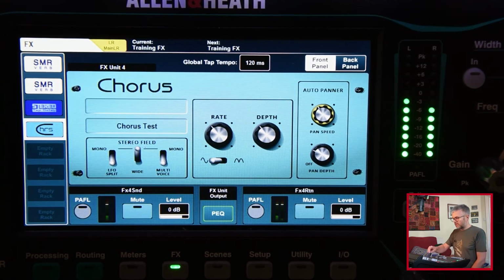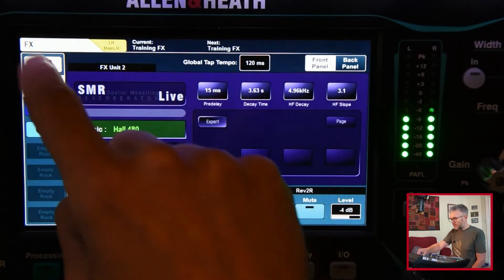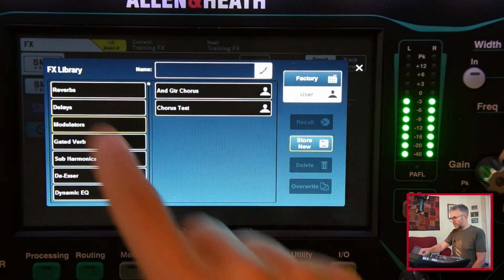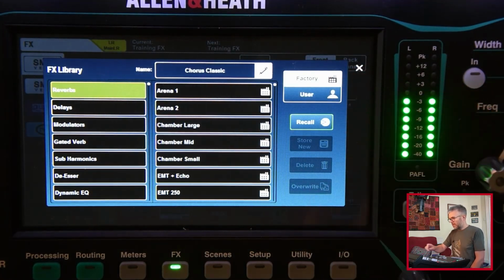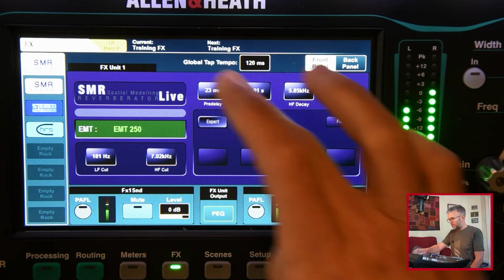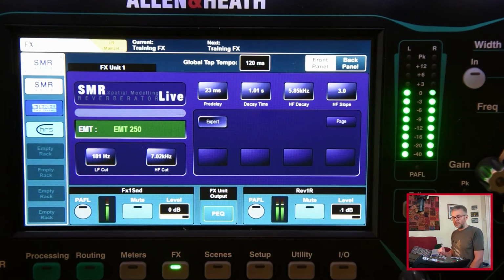So a similar thing works with the reverbs. So I could go to the reverb, and if I decided I wanted to modify that, I didn't quite like the one that was there, I could use the library to go and load in a different reverb. So I could choose one of the predefined ones if I wanted to, or I could make some changes to this, change the parameters on here, and then save that into the library. So I can do that on any of those 4 there that are currently set up as mixes, and that gives me quite a few different options in terms of what I can do with adding effects to the band.